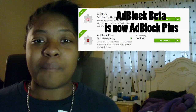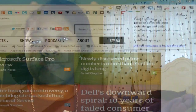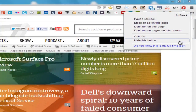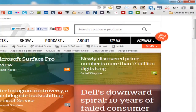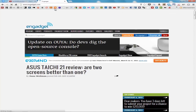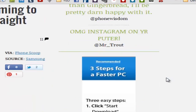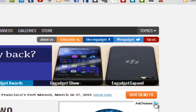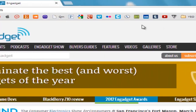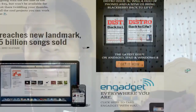Number four is Adblock or Adblock Beta. Both of them work the same and both work equally great — they pretty much just block any ads on any website that you set it to block. You can also set ads to be allowed on certain websites, or you can block them from every website, your complete choice. Any ad, whether it's on YouTube, Facebook, Twitter, or some kind of blog you're reading from, will be automatically blocked and you won't even have to see it.